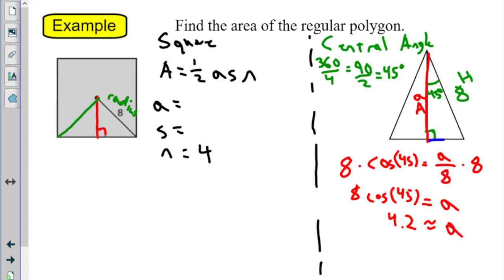Now I'm going to get eight cosine of 45, and that's going to be around 5.7. So that's getting our apothem. Now I want you to get the piece of our side length that we want. So now we still have our hypotenuse being eight. We're using the hypotenuse so that we can keep our answer exact here. But now we're trying to solve for our opposite. So we know the hypotenuse, we want our opposite. So I'll give you about a minute to work through and solve for what X is going to be. This time, I will use a part of the 45-45-90 pattern, which is that my legs in the 45-45-90 should be the same. So you should have gotten the same thing for X that we got for A, which is around the 5.7.